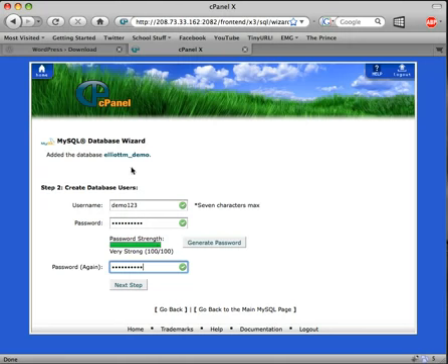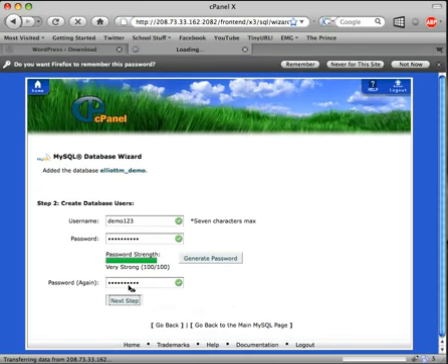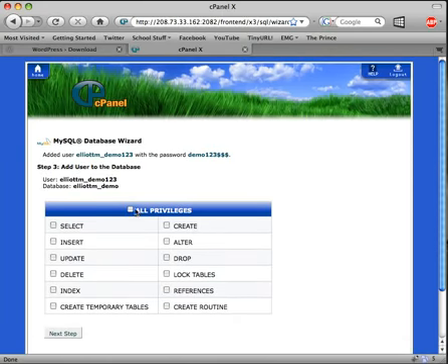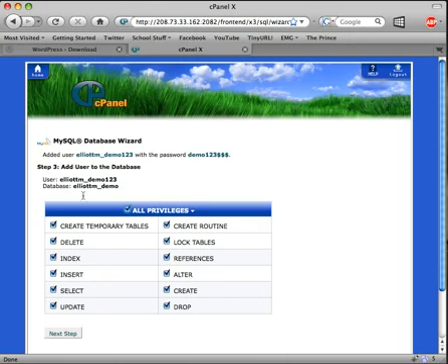It's also worth noting that the database that you create will be prepended with your username for your control panel with an underscore. So in my case, it's elliottm_demo. That also happens with the username, so it'll be elliottm_demo123. That's worth noting for the next step that I'm about to show you. So we don't want it to remember the password. We also need to give it some privileges, because this user is basically going to be used by WordPress when it accesses the database. And you can see how it's got the elliottm thing there. That's very important. It won't work if you don't use that in the next step. But I'm getting ahead of myself.